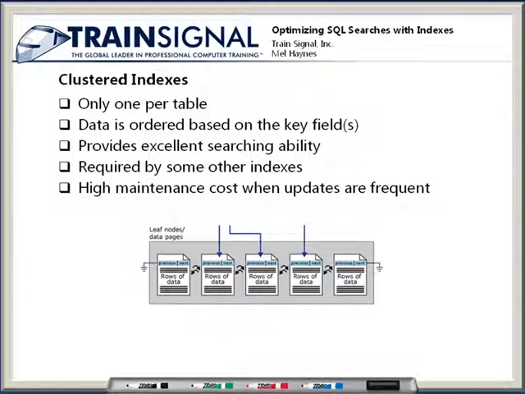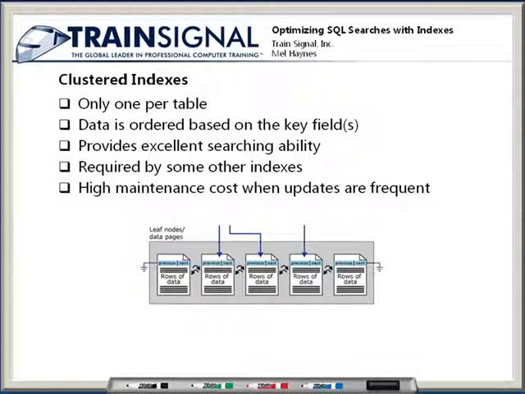Now, there are some downsides to that. Before we get to the last bullet point, though, there's one more in here I want to touch on. They are required by some other indices. I want to mention that as well. For example, when we get into XML indexes and other types of indexes, they actually require you to have a clustered index. When you create a table in SQL Server and identify a primary key as part of creating the new table, SQL Server automatically assumes you want a clustered index against that column. All right? So just some things to know. It's almost a default that can happen with SQL Server.